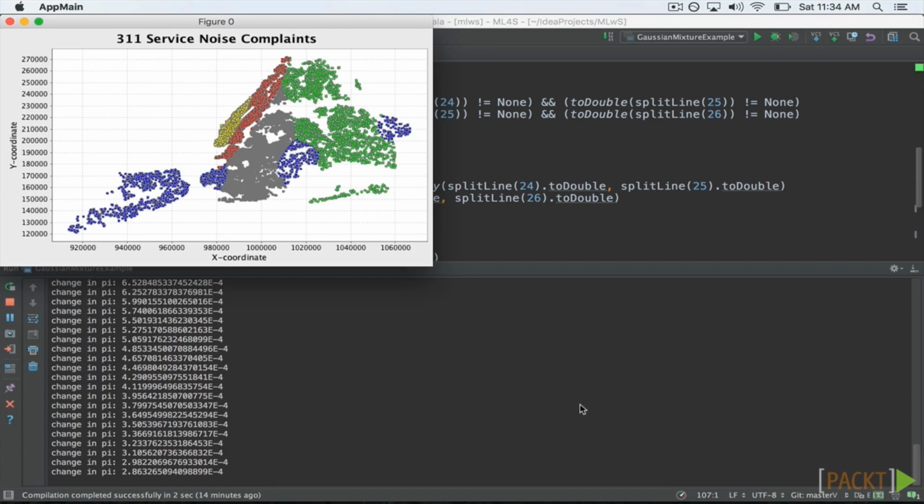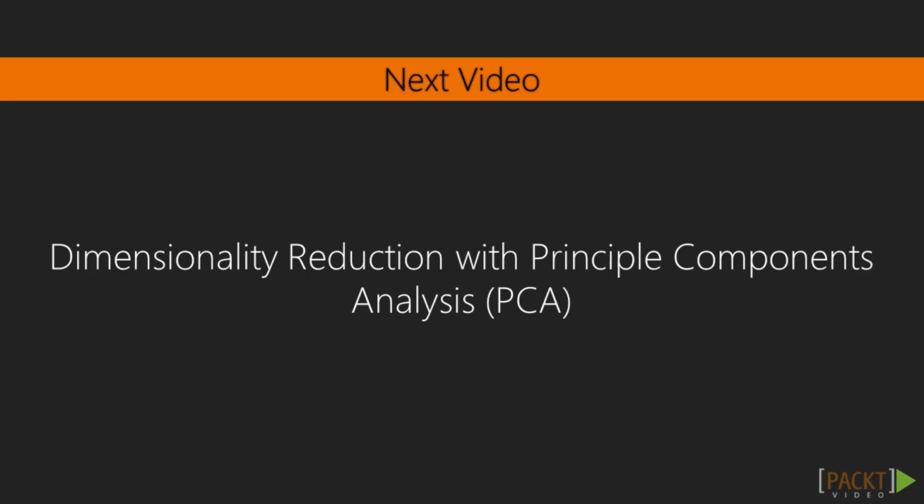As you can see, the resulting clusters seem much more flexible in shape than those found through k-means clustering. In this video, we learned how to implement the mixture of Gaussians clustering algorithm in Scala. In the next video, we are going to dive into the unsupervised learning problem of dimensionality reduction, and specifically the PCA algorithm.